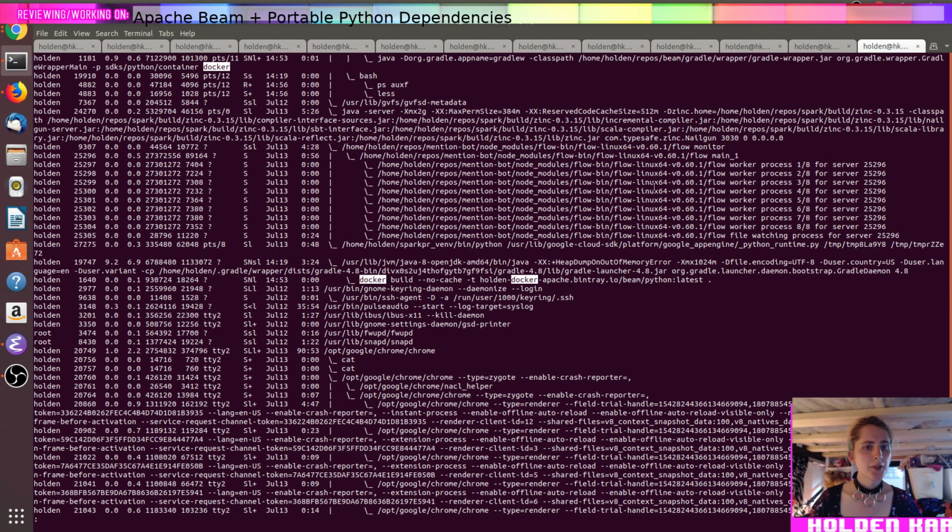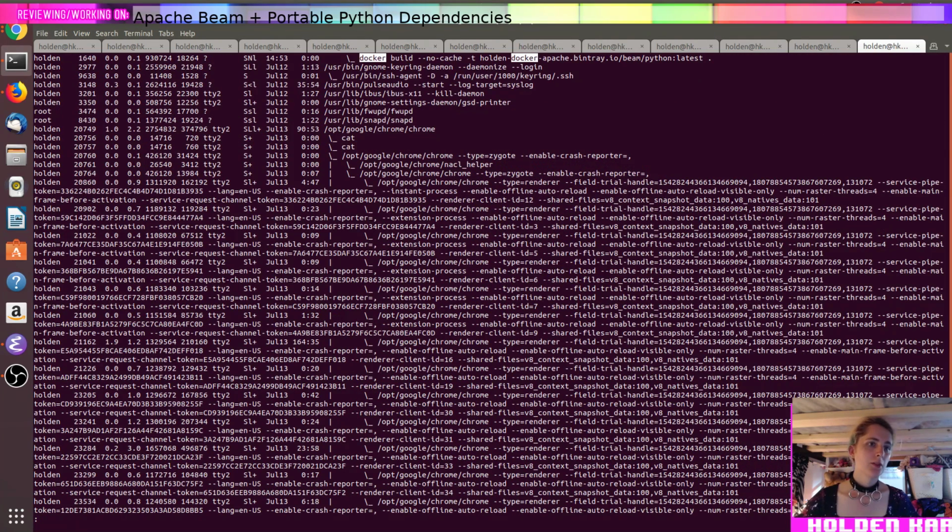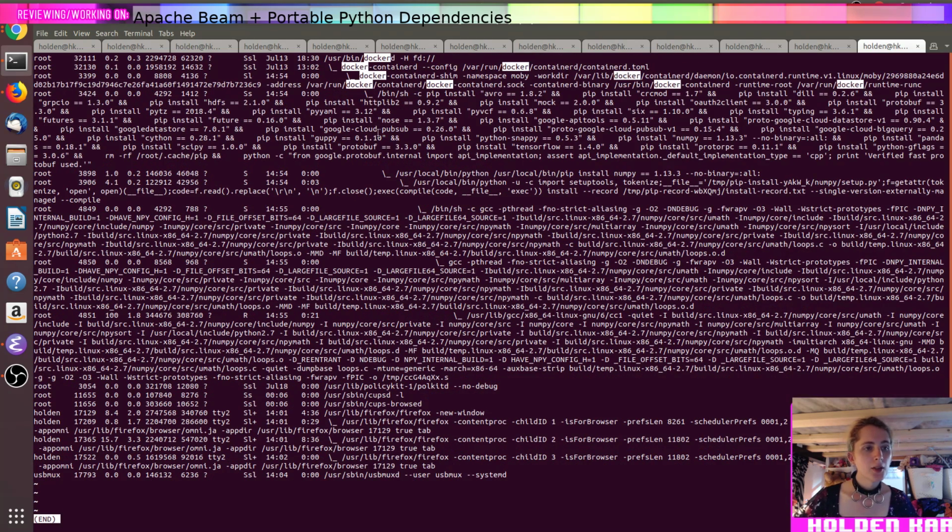Oh, I should shut down this node server. I'm not using it. Yes, so it's running Python latest, and right now it's running all of these pip installs, right? And so right now it's pip installing NumPy. Yeah, I personally also have not had a lot of luck with Maven. I end up using SBT a lot, which isn't necessarily the greatest.